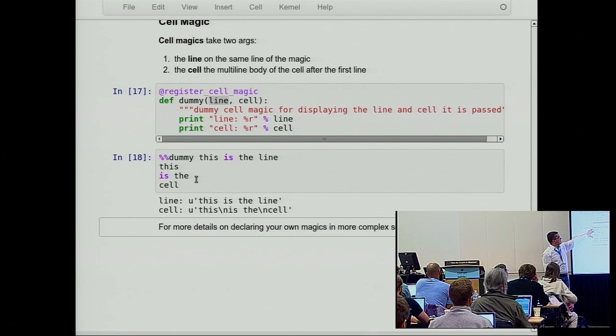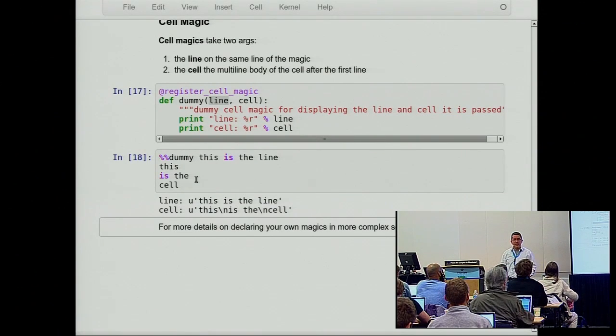So with this, you see that the lines, as you see here, I'm just calling print. The input to magics, both line magics and cell magics, is just the text, right? That's why magics can do whatever they want. That's why they can say this is Bash code, not Python code. That's why they can say this is Perl or Ruby or whatever. Because the magic itself gets called with that as a block of text.